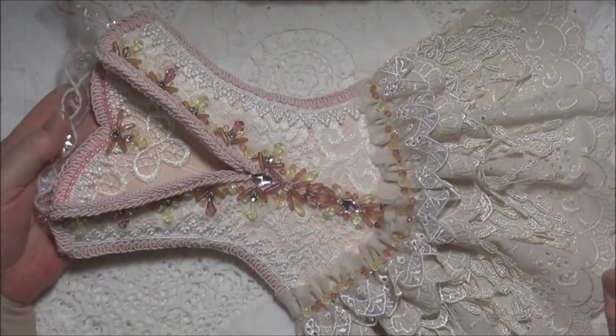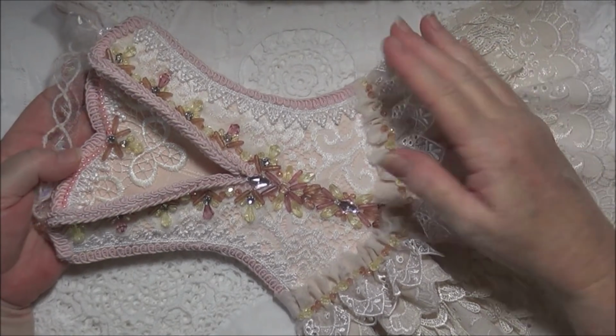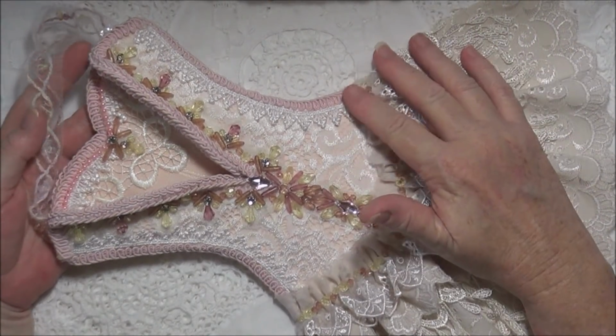I also wanted to mention, I did go over this with the heat gun, as was suggested by quite a few ladies. Thank you very much for that.